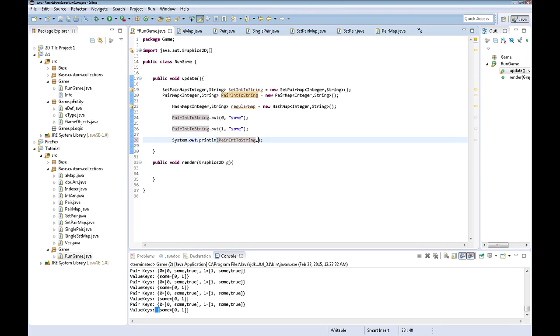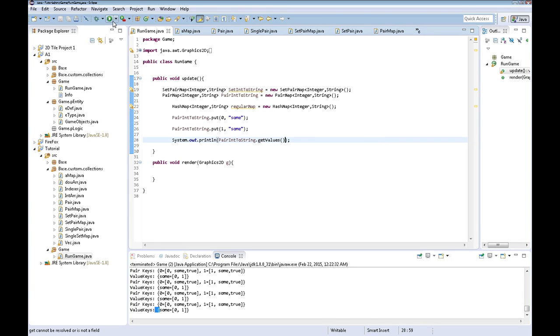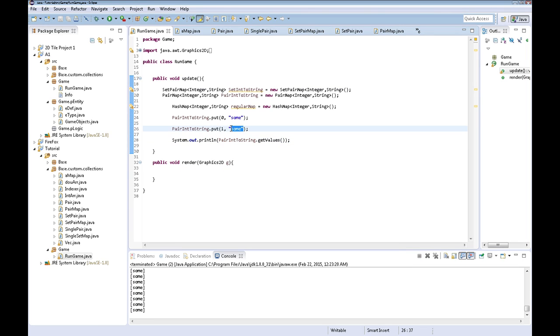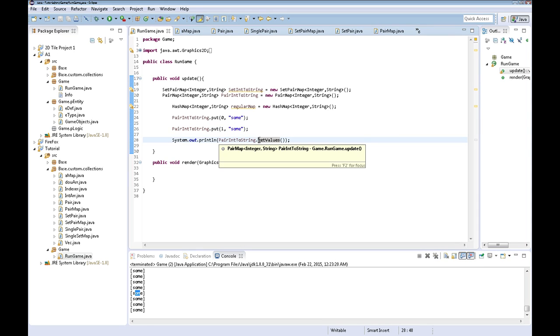And here I can say dot get values, alright, and see what it says. The values are sum. Although before it showed 2 values, here it's just showing 1, because all I need to know is whether or not that value's there. That's all I need. And it's a set, so it's only going to show 1 of each. It's not going to show both twice. Before it was a collection.